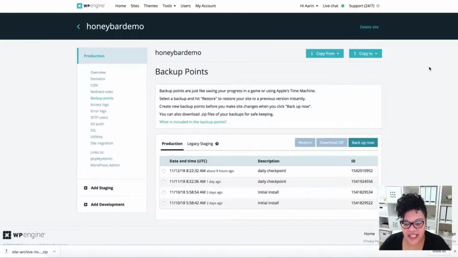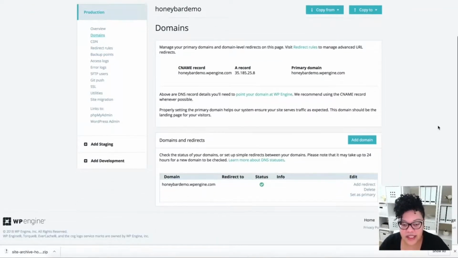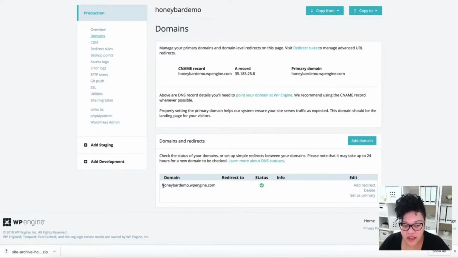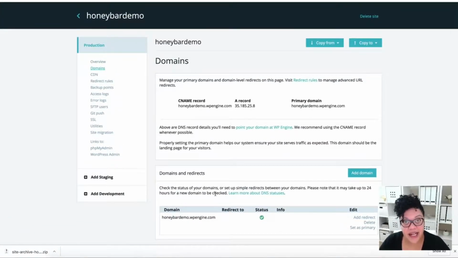The first thing I want to show you real quick is, if I go to overview, actually, let's go to domains. When I go to domains, you can see that the only thing we have here is honeybardemo.wpengine.com. If I go there, that's where we've been able to access our site.